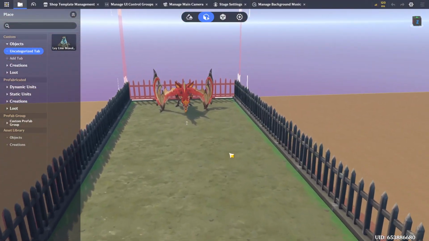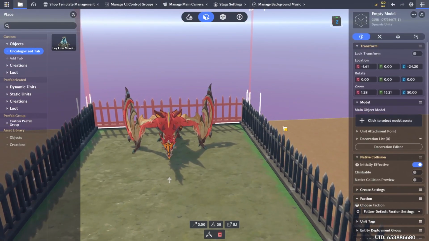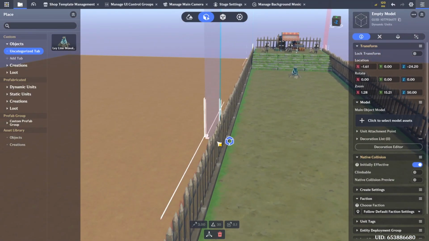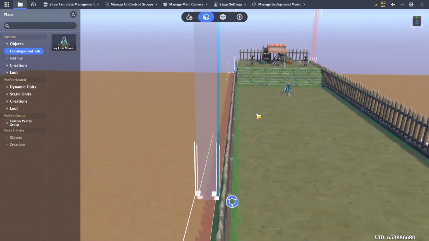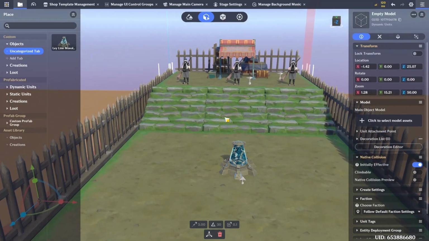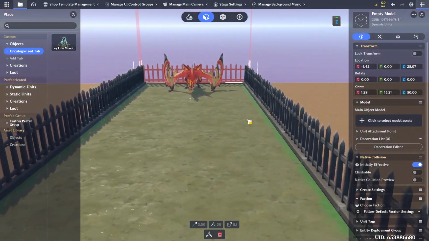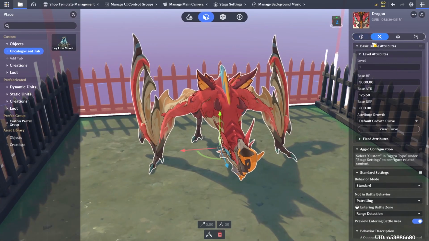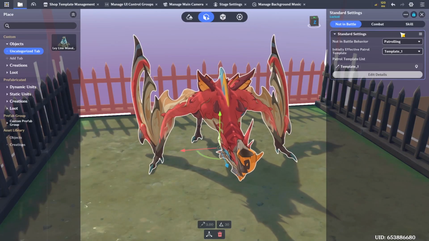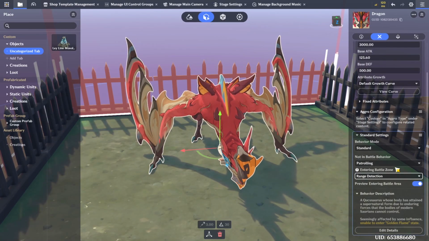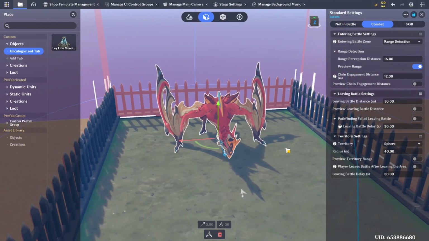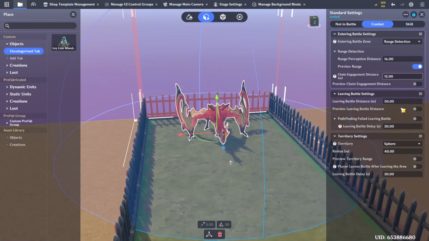So there's a few things we could fix, but the main idea is working. So we could maybe change these fences because they are a little bugged. We could maybe fix these walls here. The dragon, we can see that he restored his HP, but he could also have a lot more HP. And the reason he restored his HP is if you go onto his sword icon, we can go into edit details, we could go to combat. And it's probably one of these settings here.